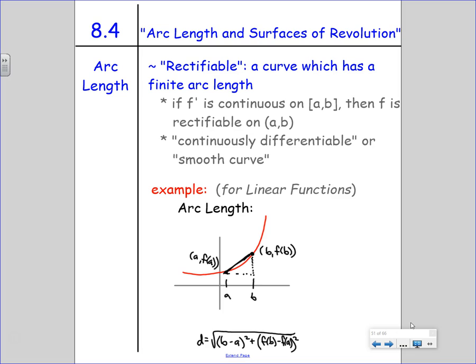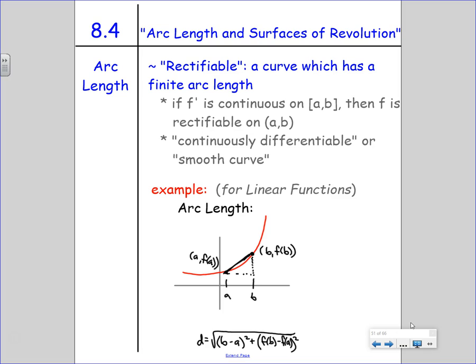Okay, kiddos, what we're doing: arc length. There is a snazzy word that we don't necessarily use on the AP so much, I haven't really seen them use it. However, it is helpful for our purposes. Basically, we can only find the arc length of rectifiable curves, which have a finite arc length. If they have an infinite arc length, that's going to be a little bit harder.